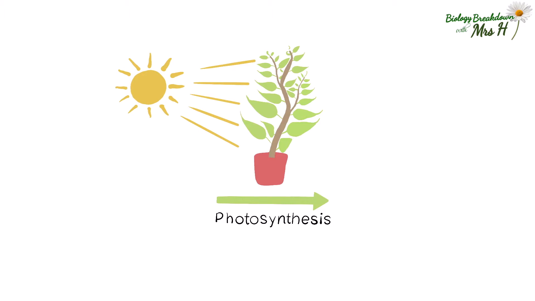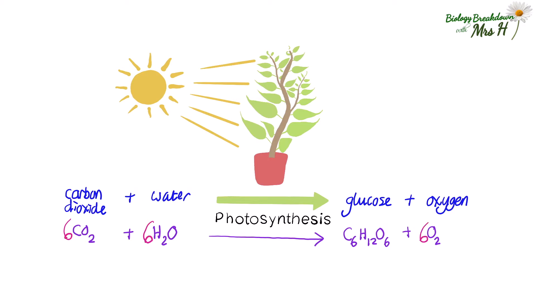To carry out photosynthesis plants require carbon dioxide and water and some light energy to make glucose and oxygen. This is the word equation. The chemical equation is CO2 plus H2O gives C6H12O6 plus O2. You need to make sure the equation is balanced so a six is needed in front of each molecule except for the glucose.